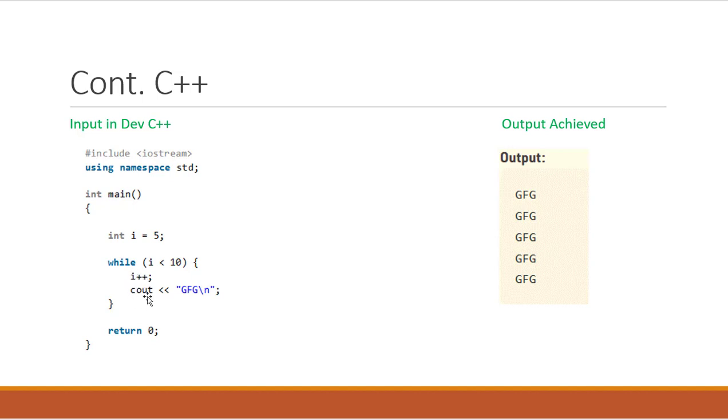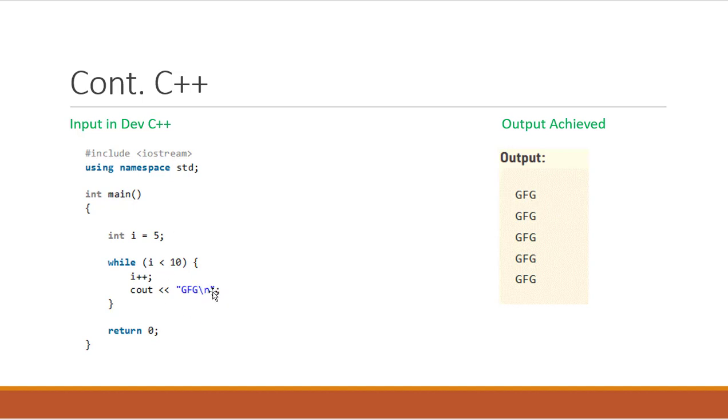Then we have to cout, which means we have to output, isn't it? Output into the console window when we execute and run our program. Whatever is given to cout in our code will be displayed. So for the first statement, GFG is written, and the executed output would be 1 GFG.